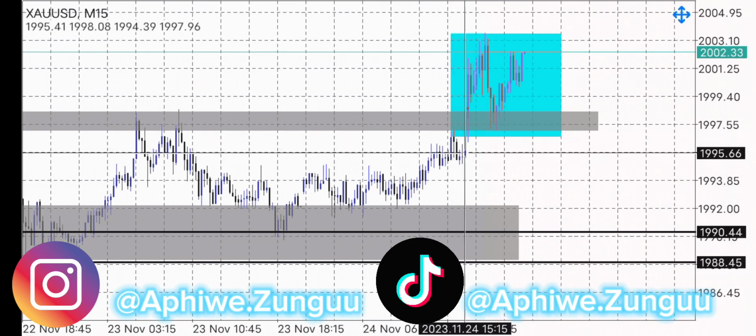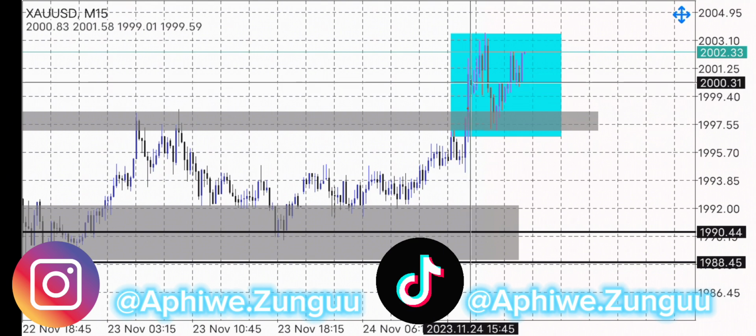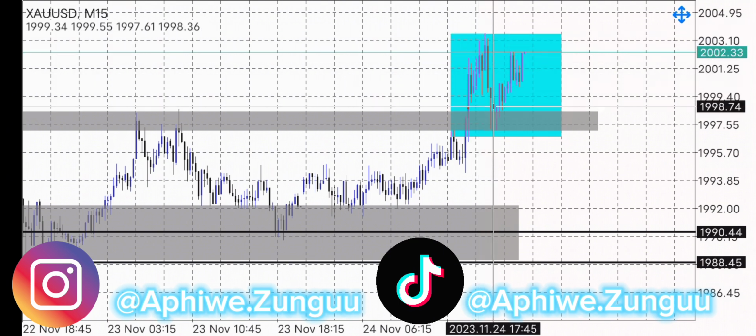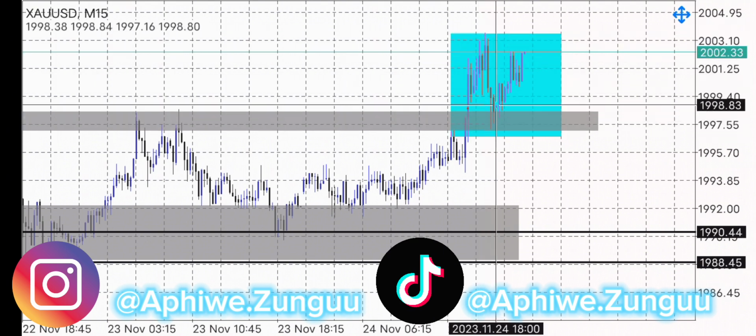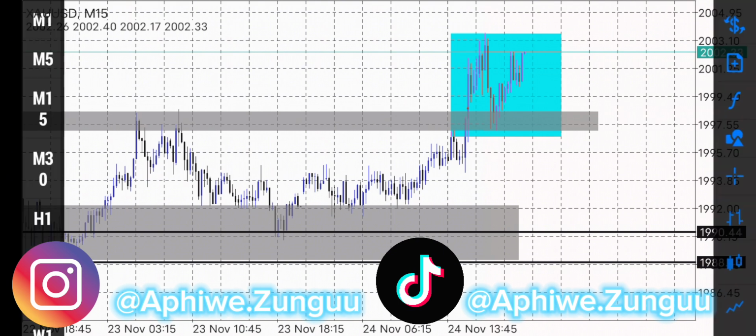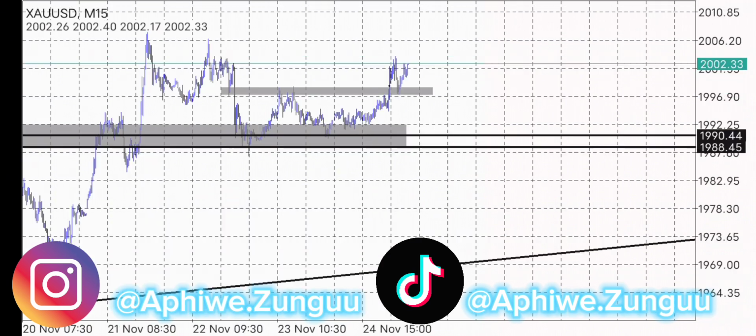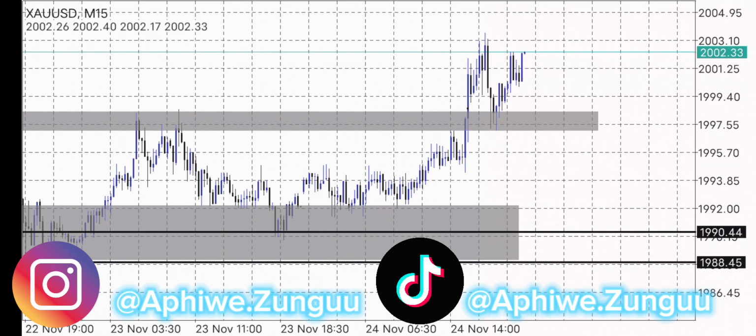As the market went towards the upside with bull engulfing candlesticks, we don't take our trades over here. Because imagine if you took your trade over here and then the market comes back and then it goes a bit more down. Let me remove this so that you can see. As it goes a bit more down, now you get shaken, like, hey, the market is breaking this level, the market is not respecting it. And then you start saying, Forex is a scam. The market is not respecting this level and stuff like that.